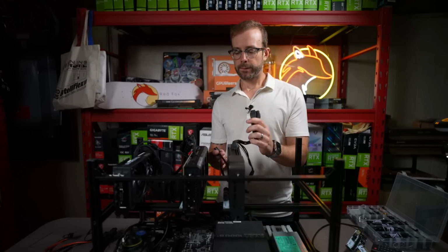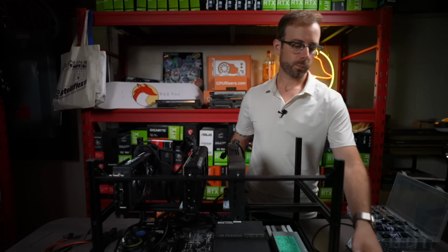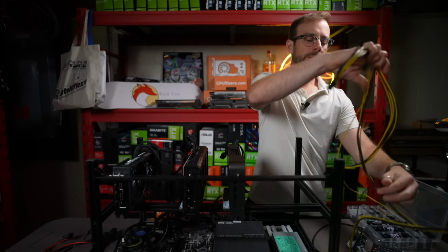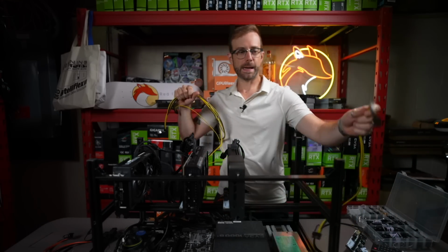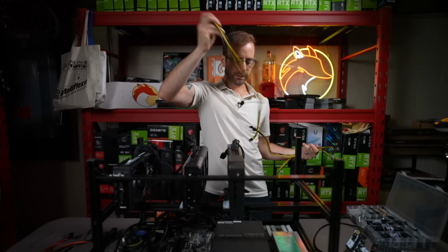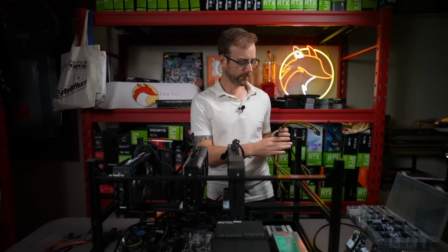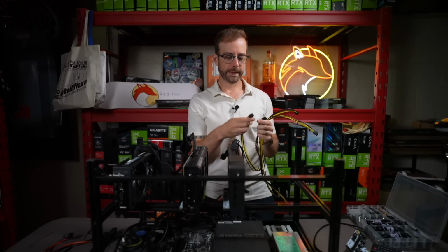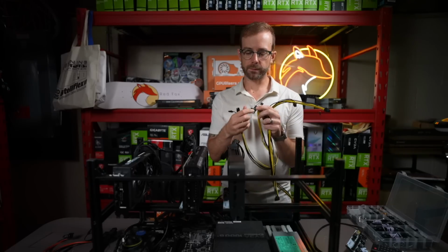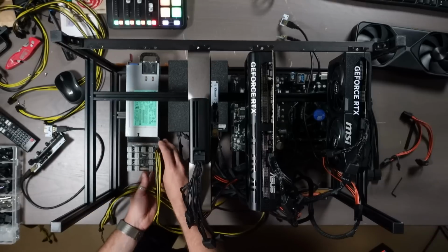So now we have 3 connections that we have to power. We have 2 8-pins and a 6-pin. And the way we're going to do that is from this server power supply. And when you buy server power supplies or breakout boards, you have the option to also buy these cables, which are going to go 6-pin to 8-pin from the server power supply. So let's get those up and going here. They typically have the 8-pin, like 6 plus 2 pin on one side. That's going to go to your GPU. And then the 6-pin only is going to go into the breakout board.